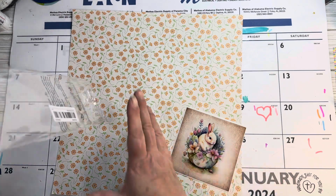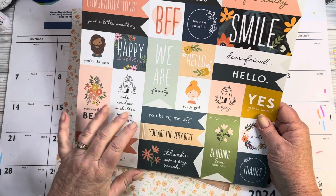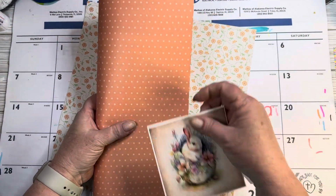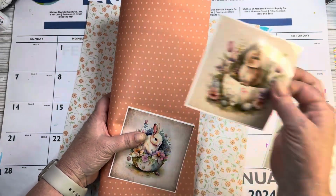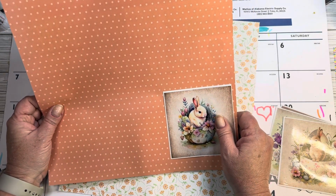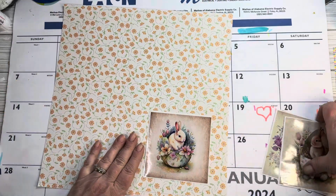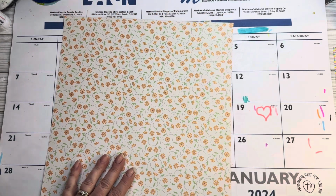I was going to show you, this polka dot paper is on the back side of this cut apart, and I have a couple of these, so I don't need that. I almost thought about this one, and it looks good with the stickers as well. It looks good with a couple of them, actually. Like that one. That one looks really good with it. But no, I really kind of liked the floral, that little bit of floral. It kind of says garden and Easter, and that's really kind of my world right now. So I think I'm going to stick with that.